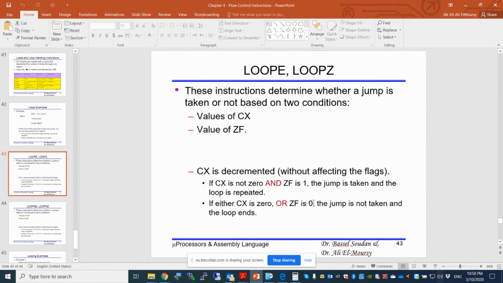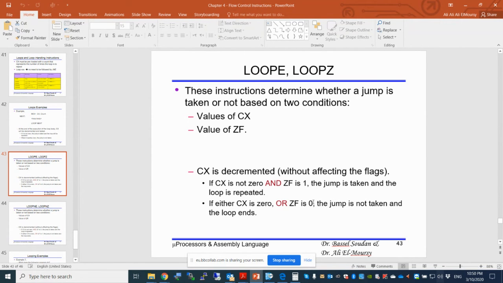So now, if I'm using LOOPE, CX is decremented, and the microprocessor checks two conditions for the loop. If CX is not 0 and the Z flag is 1, the loop will be taken and repeated.